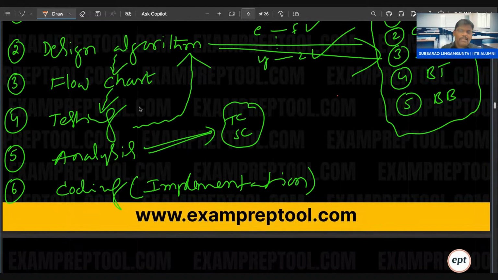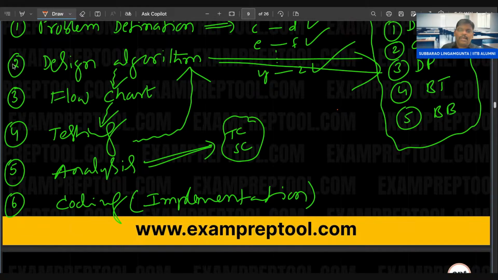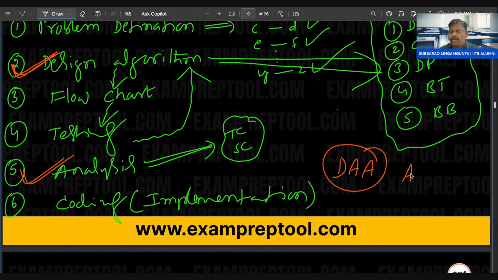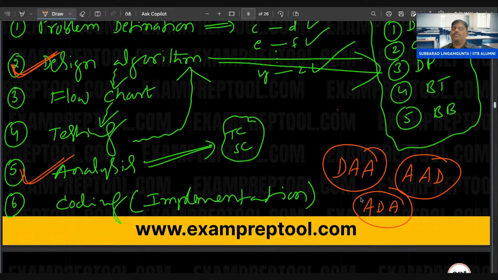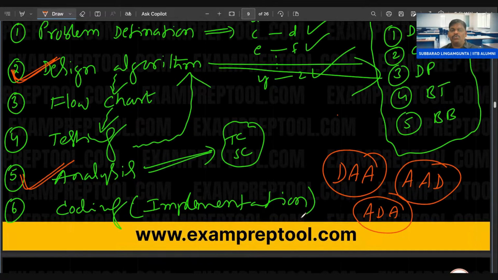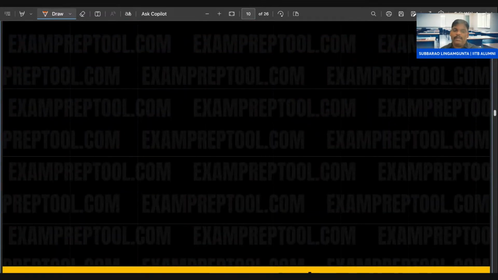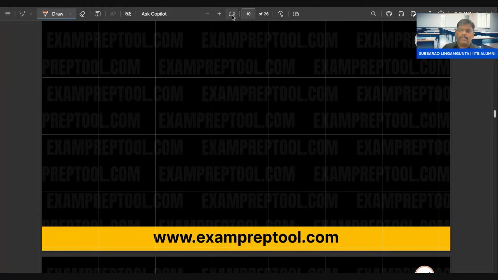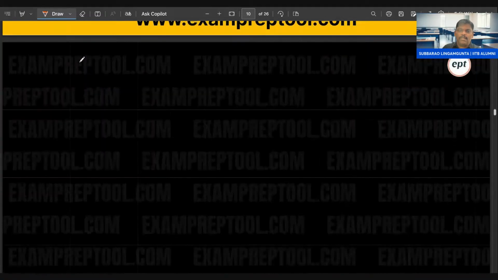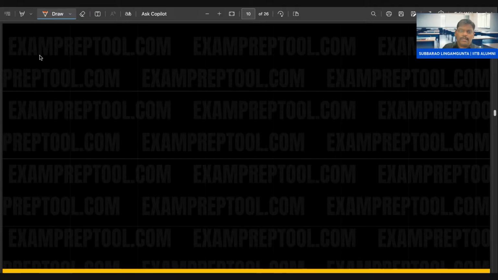So you know very well the algorithm subject's goal is designing an algorithm. That is the purpose of the algorithm subject. Next one is going to be analyzing algorithms. That is the reason people call the subject DAA, design and analysis of algorithms, or analysis and design. This is also one more name, ADA, algorithm design and analysis, different names. These are the two main things which we are going to concentrate on. Now let's write the analysis. Concentrate everyone. Let's write the analysis. First chapter, analysis.